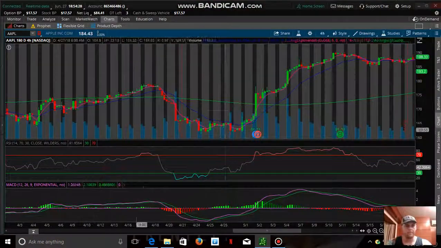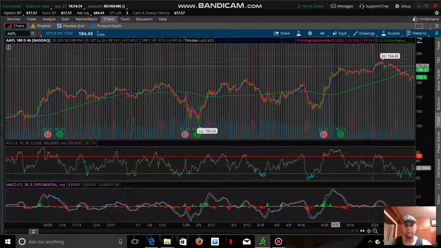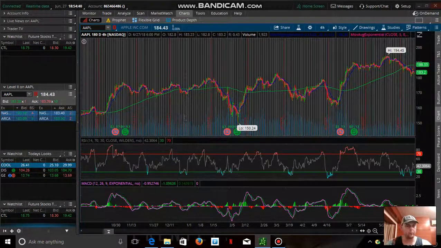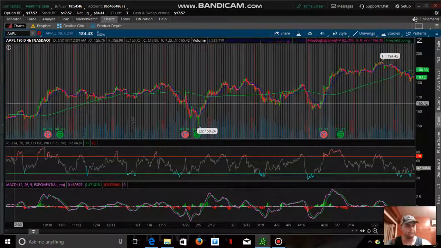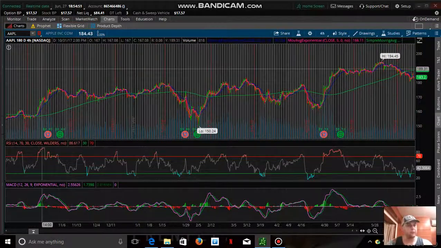All right, so we have Apple up right here in a 180-day 4-hour chart. Double click, zoom out, boom. If you're wondering where my left bar is, all you do is click this button here and this brings up a bunch of cool stuff. I even have a cool symbol right there. But anyways, RSI and MACD, and how do you use that?